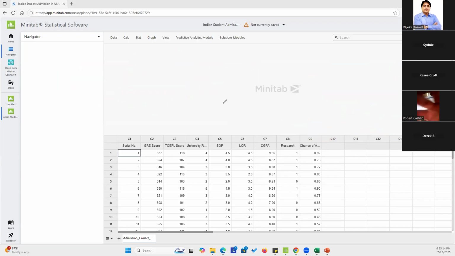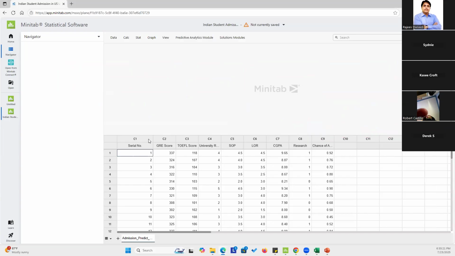So here I have this real data. If you look into this data, if somebody wants to come to United States for pursuing higher education, they need to have the following eligibility: GRE or GMAT, English score, what kind of university they would like to apply to, like 4-star, 3-star, 5-star, a one to five ranking of universities.